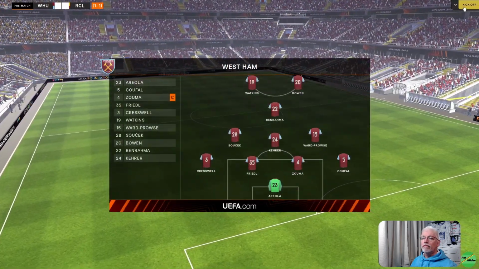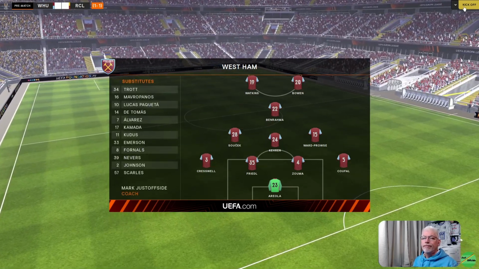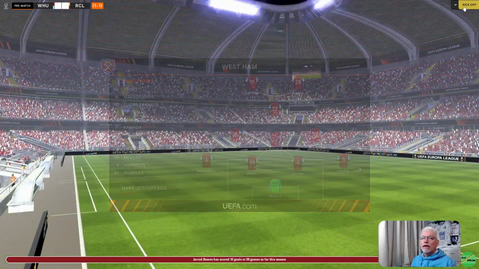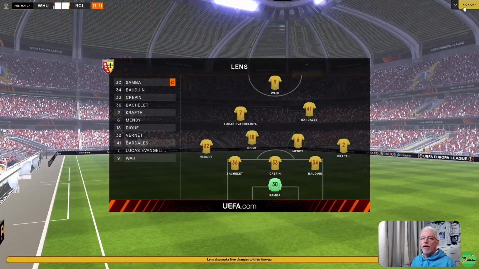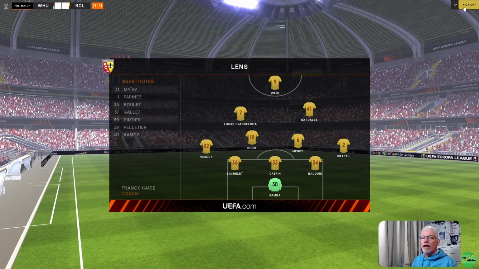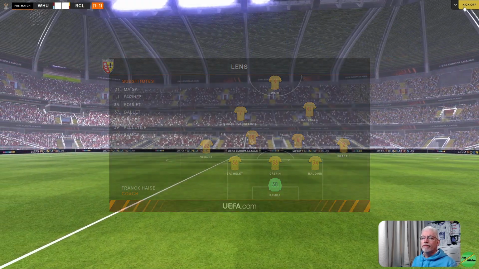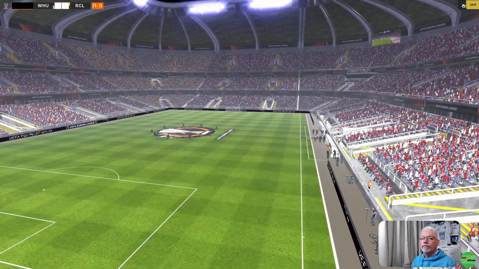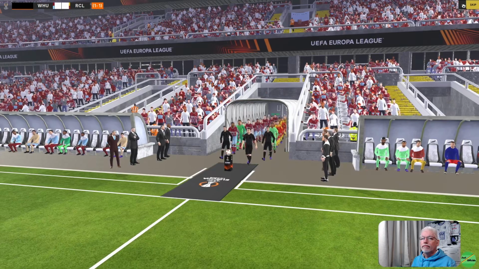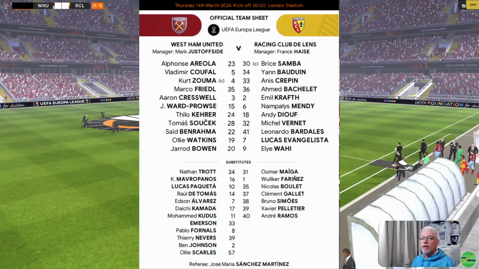And here we are. And confirmation of those teams for you. Playing our usual formation. Nothing changes, but they're playing that flat back three. Frank Hayes is the manager. Confirmation of the teams as the teams come onto the pitch.